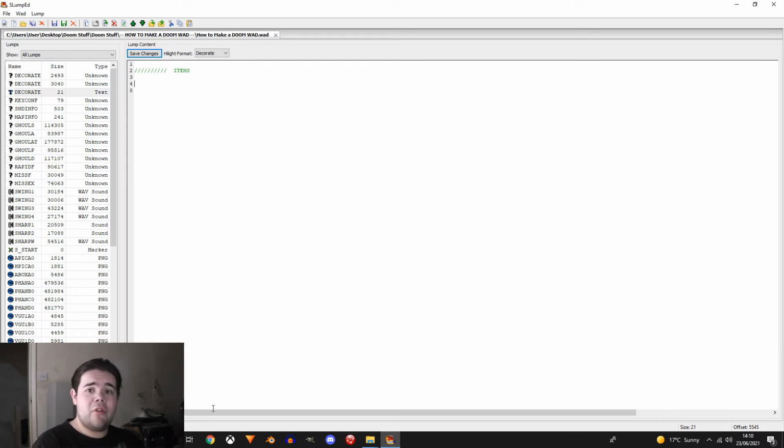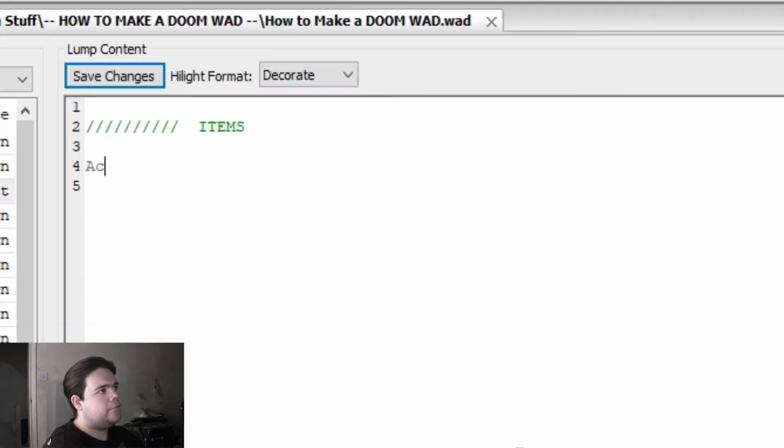So we're going to create an actor. Okay, so start off, we'll create an actor. I think I'll call this a health rune. And since it's a health item, I have to reference it as health. Open squiggly bracket.